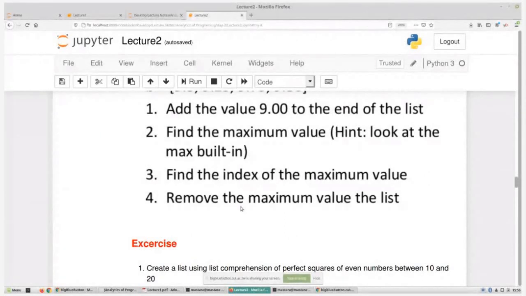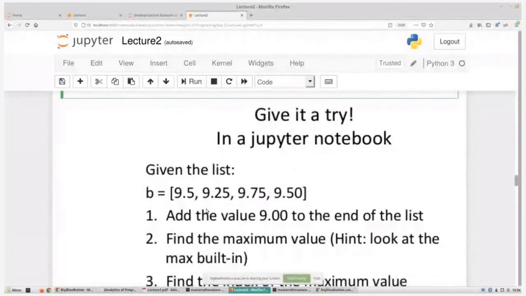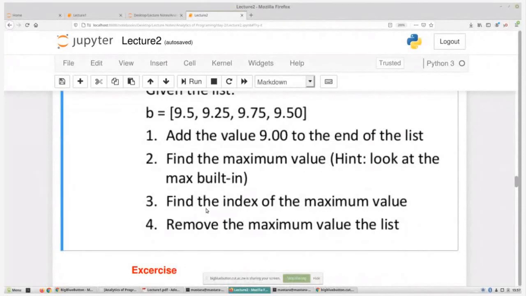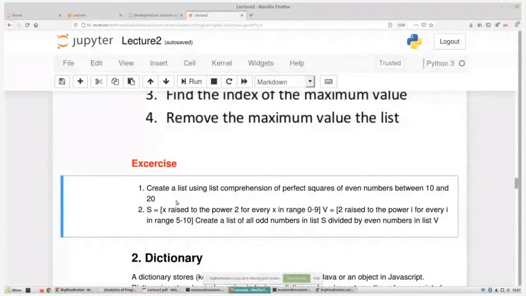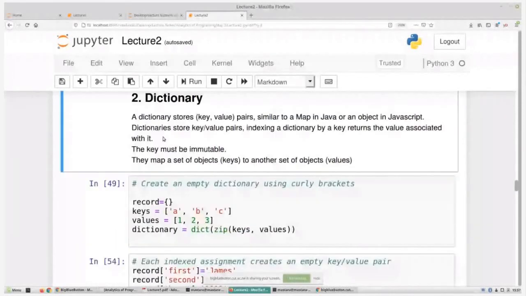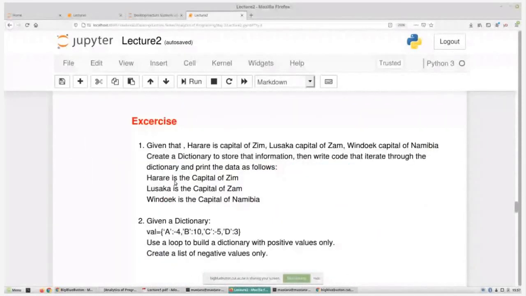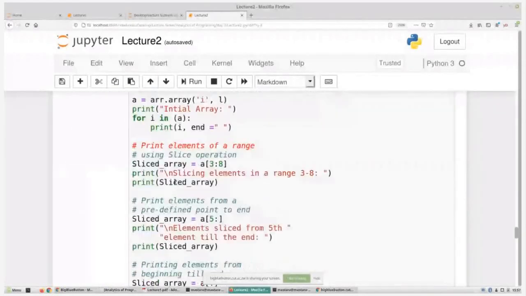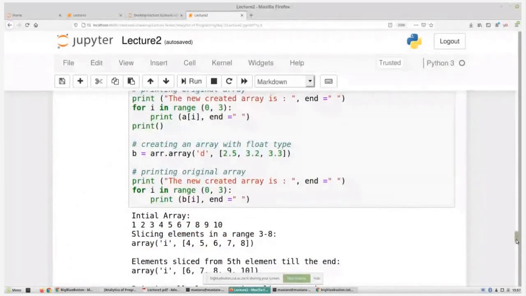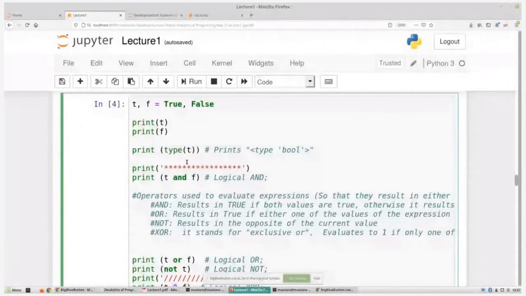All right. The next thing would be to try that exercise in Jupyter Notebook. You can try that exercise when you get the chance, and there's another exercise at the bottom there. Then we also have dictionary, which is similar to what we're doing with the list. After the dictionary, we'll be having tuples, and after that, sets, and also arrays. For now, I think we can just call it a day, because we've had quite a lot. Then we'll proceed next time.